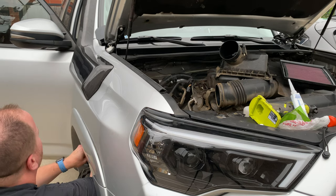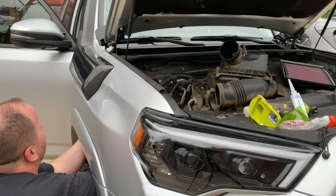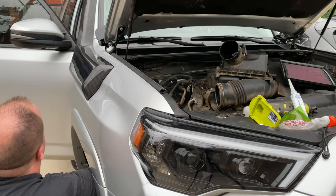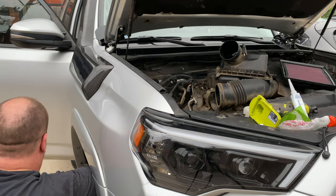You know, also the hardest part was taking the fender well liner out. It was a pain in the ass. So those two were the hardest parts. Not the most nerve-wracking, but the hardest parts. As you can see, it's starting to rain here, which sucks when you don't have a garage, but you know, you gotta do what you gotta do.